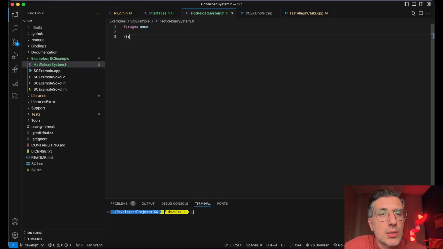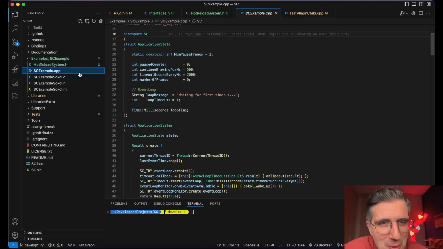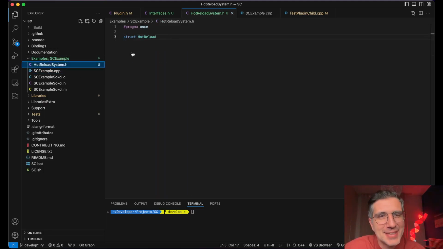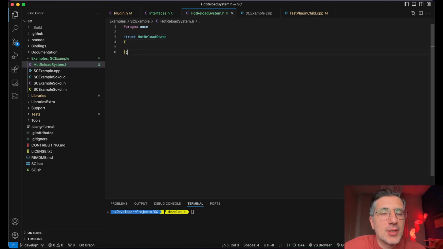So I will do a struct HotReload, how do I call it? What did I just say? State. My brain is still rewiring around this concept. I keep renaming stuff, but then I forget about them.